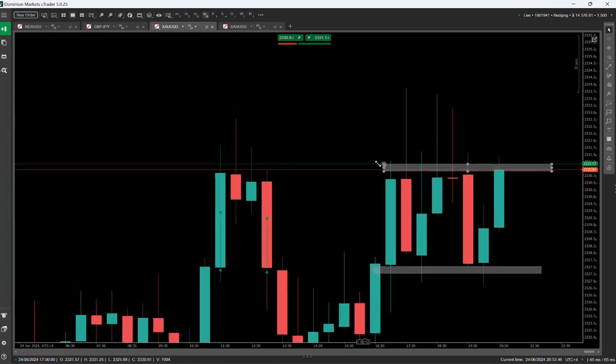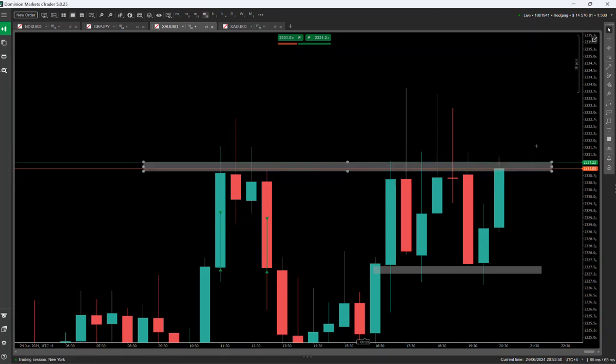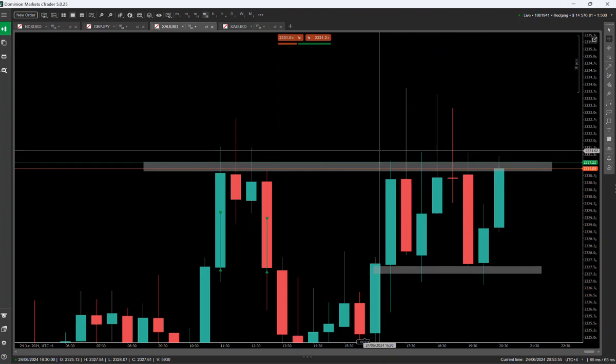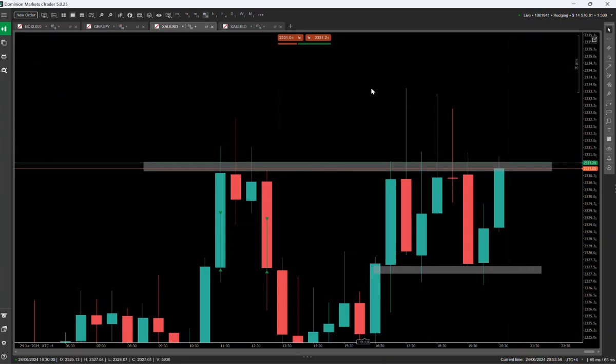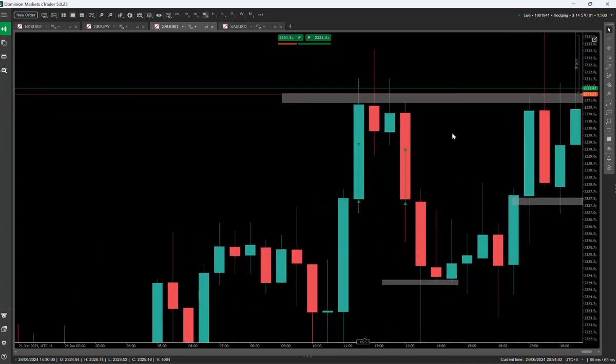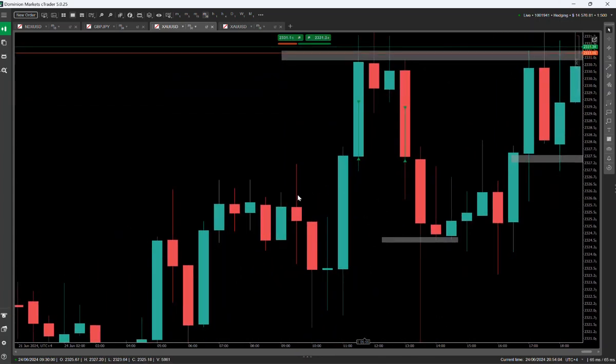Right over here. Now look at these candles. These candles are printing side by side. So all we need is one candle to break and close above price 23.31, which all these candles couldn't do. And then there's a high probability for price to continue moving up. Makes sense? So it's very important to understand variable zones and how you should look at fresh areas to determine where price can move ahead.